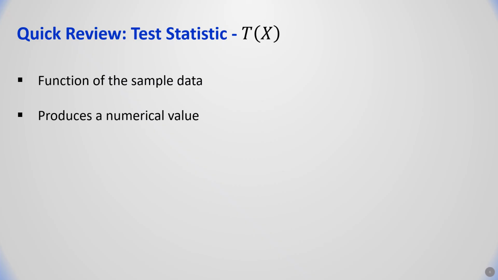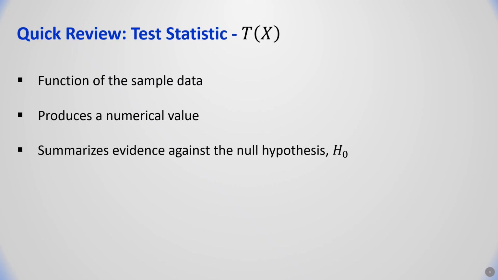As a quick review, a test statistic is a function of the sample data that produces a numerical value. Its purpose is to summarize the evidence against the null hypothesis. However, a test statistic by itself does not make a decision. To make a decision about the null hypothesis, we use a test function, which is the topic of this video.